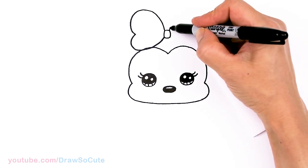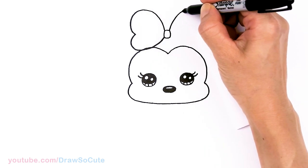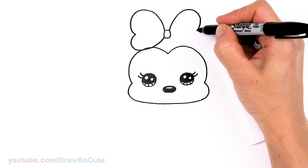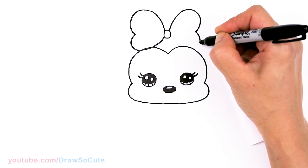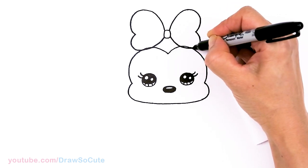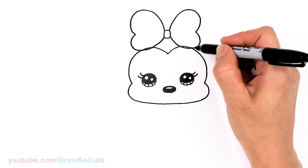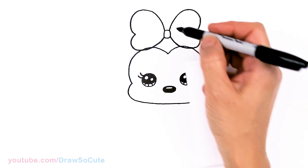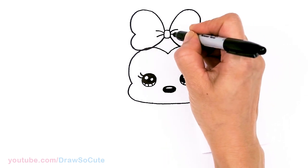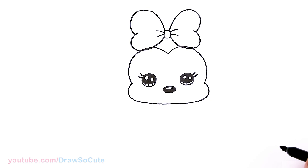Same thing on this side — I'll drag a point across and make sure I'm about the same height as the other side since I'm drawing pretty big. Come in, then out. If you're using a pencil, you can pop this part of the bow out a little bit over the head. I'll go in and erase that a little since I went over. Then let's draw some crease lines — two curves right inside, and another curve to give it some volume.